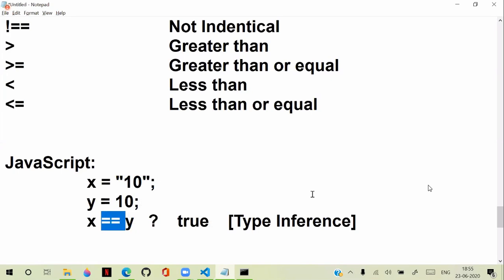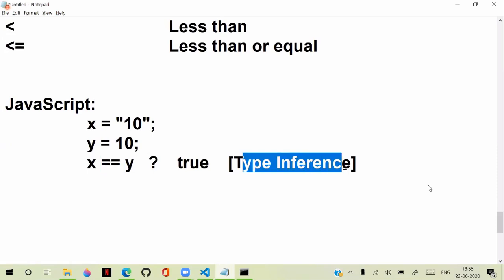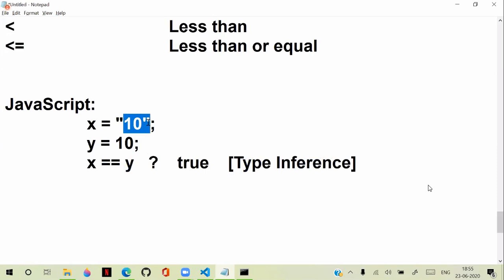I hope everyone understood that, right? Double equal is going to use a type inference mechanism. Through the type inference mechanism, it is going to convert the type of that numeric value. Remember, it can convert only when it is having a numeric value.